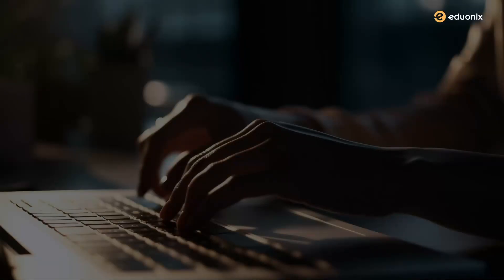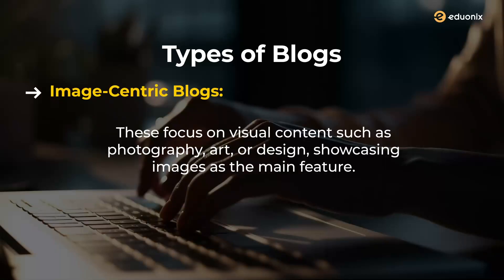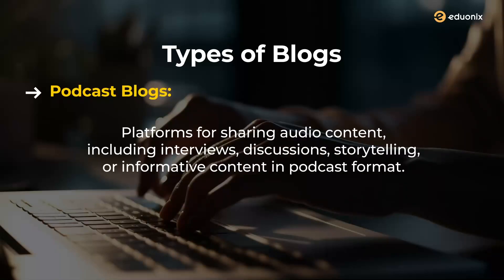There are also different types of blogs. You can group blogs into five parts. The first is image-centric blogs — rather than putting text, you put images such as photography, art, or design, just to keep it visually appealing, since most of us are visual learners today. Next, you can do video blogs, featuring media content such as interviews, tutorials, reviews, or storytelling. For instance, you may have seen Bear Biceps, a very famous YouTube channel — he's doing a video blog. If you rip off the video and put it into audio, that becomes a podcast, so you also have podcast blogs.